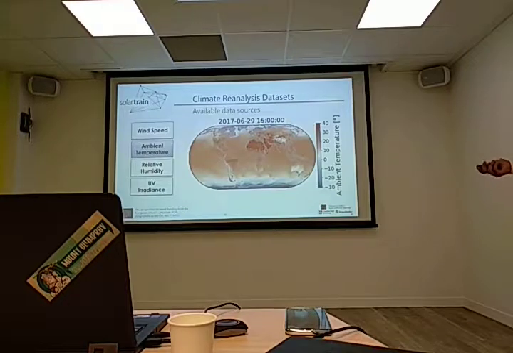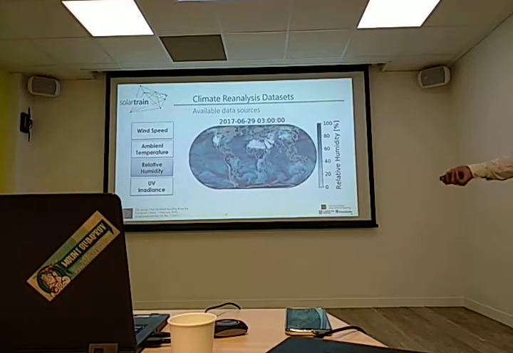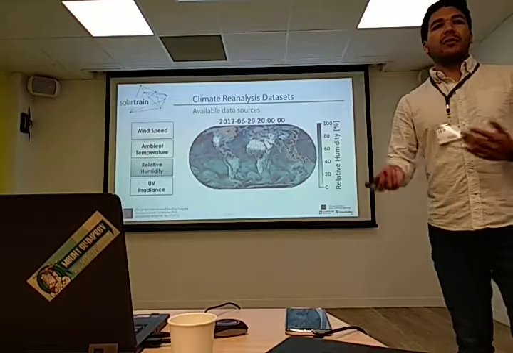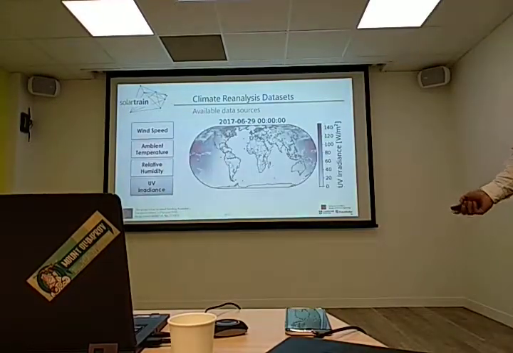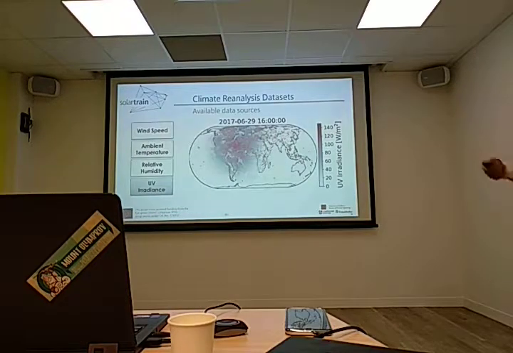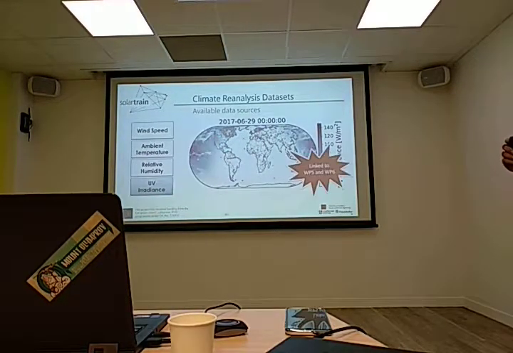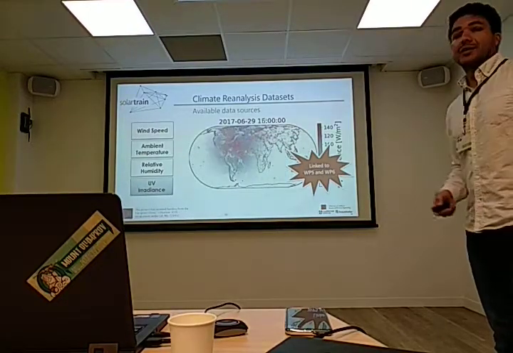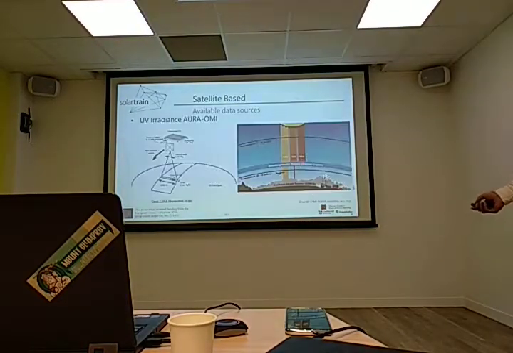Wind speed providing, ambient temperature. We have some modeling. So they don't provide relative humidity, for example, but we are modeling it. Then UV radiation also, we model every hour in all the locations. So this one, for example, is quite related with work package 5 and work package 6.